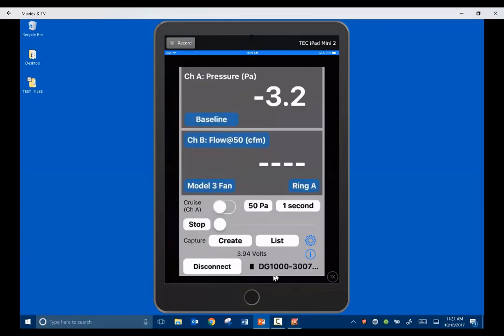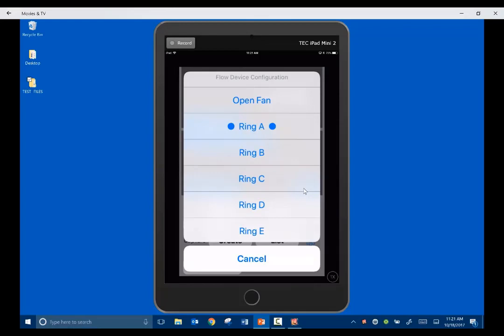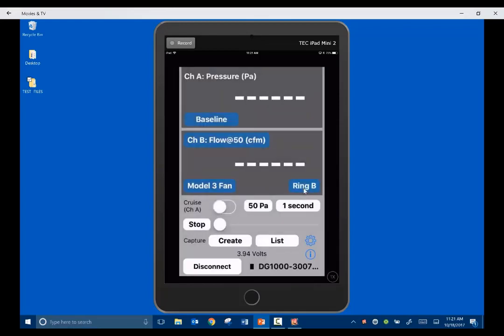Now it shows DG1000, that light's flashing, and the serial number of that gauge. So now we're already set to CFM50 and Model 3 fan. Let's see, we need to change our ring to ring B. So all of these blue screens, you can touch and choose which one you want.